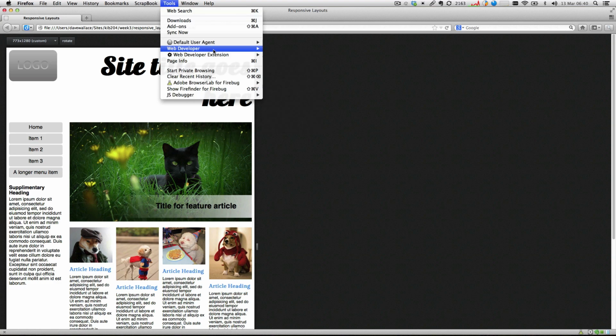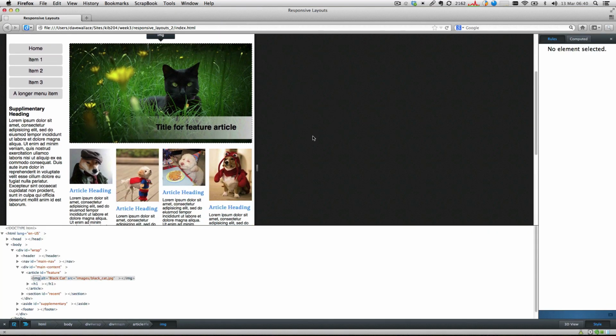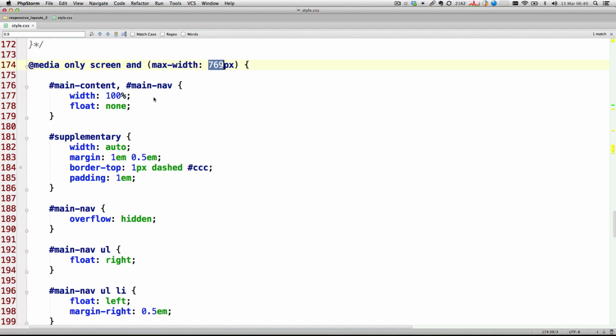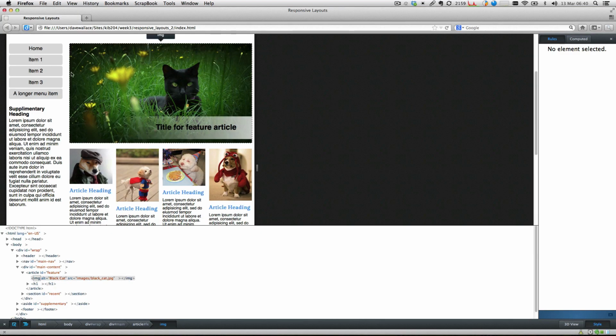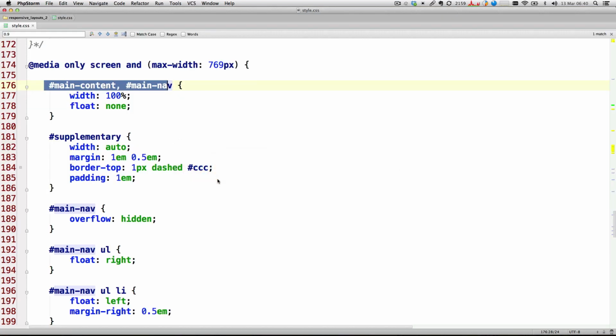Well, let's look at the inspect tools. All right, let's look at the code here. So first of all, I've said, okay, the main content section, which was that section on the right, which encompassed this top feature article and then these bottom supplementary articles. I said for the main content and the main nav, set their width, which was formerly 75%, set it now to 100% and get rid of any of the floating.